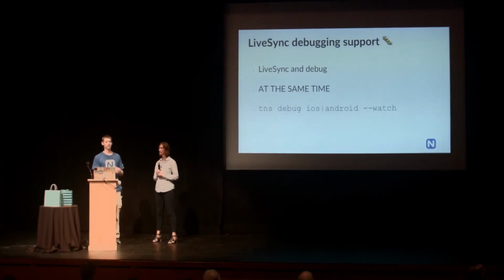You can also, as of the latest release, live sync and debug at the same time. Now, if you were in the workshop yesterday, which a lot of you were, you got to play a little bit with our NativeScript debugger and our NativeScript debugger in Visual Studio Code. Well, if you're a user of the TNS debug command and you want to do step debugging on iOS and Android, the debug command now has a watch flag, so you can debug and watch, which is great for debugging as you're testing out your code and also running the debugger as well.